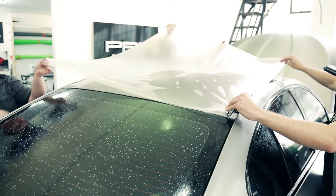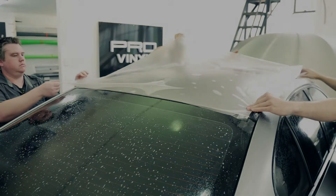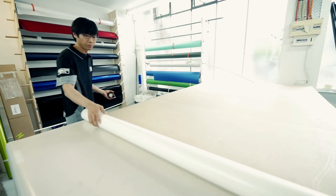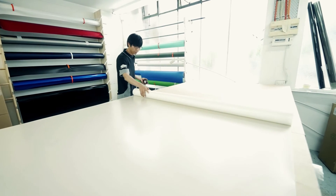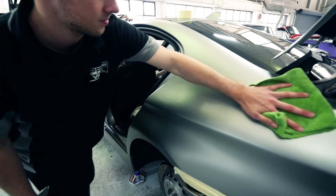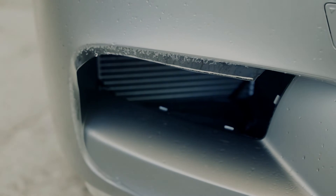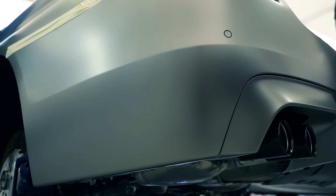It's also fully reversible — you can renew or take the product off your car at any time. Here at ProVinyl, we provide the best possible installation service in Australia, with the warranty you would expect from our experienced team of paint protection technicians. Different package options are available — contact us now for a quote.